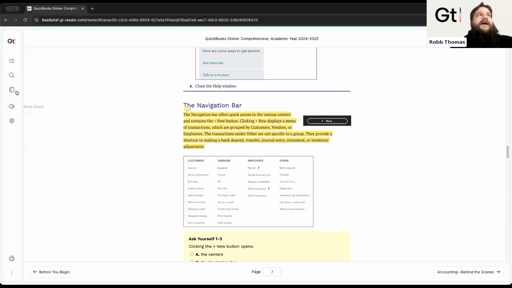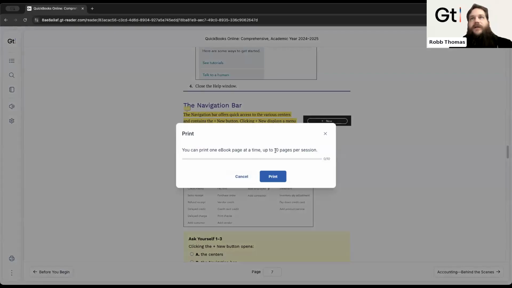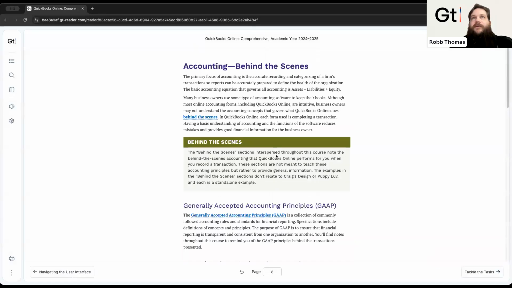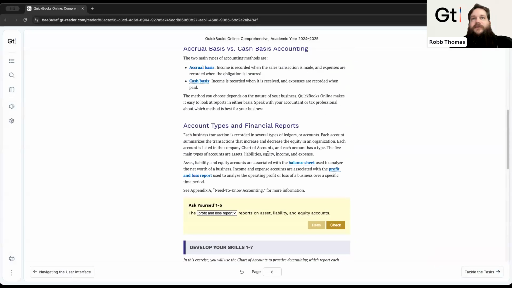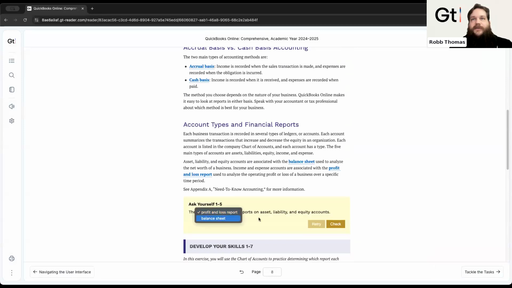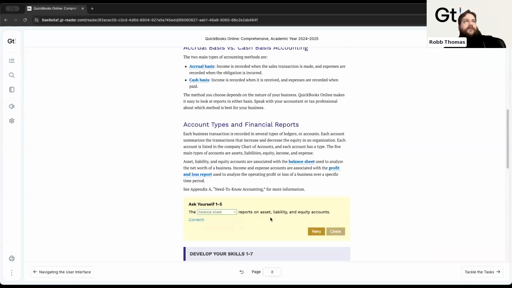So I'll pull that back out so we can see the whole thing, and you see that we've navigated over. A couple of the other features that we've added in is the ability to print from these various pages. So you have this little print icon, so you can print up to a certain number of pages for study or for delivering to learners. So you've got the opportunity there to interact with the content in different ways, making this very easy.